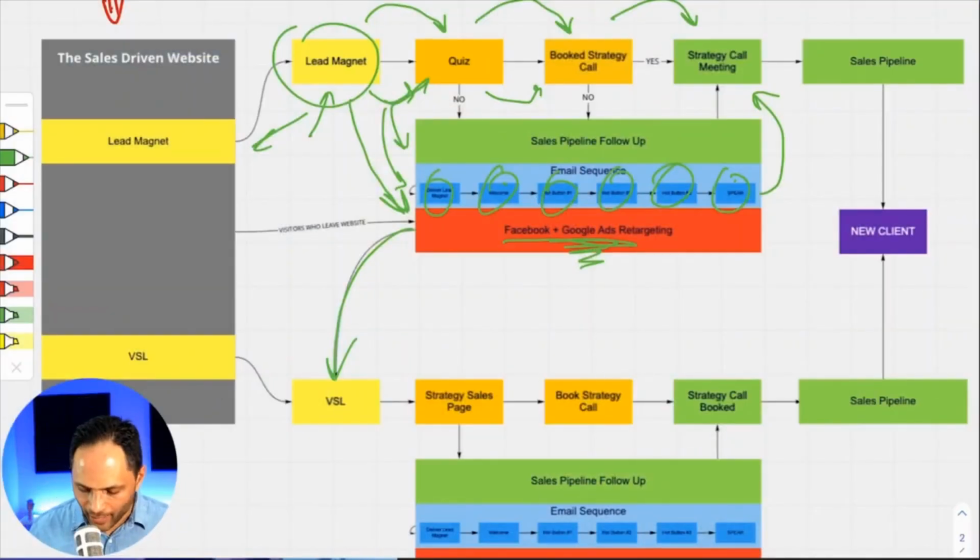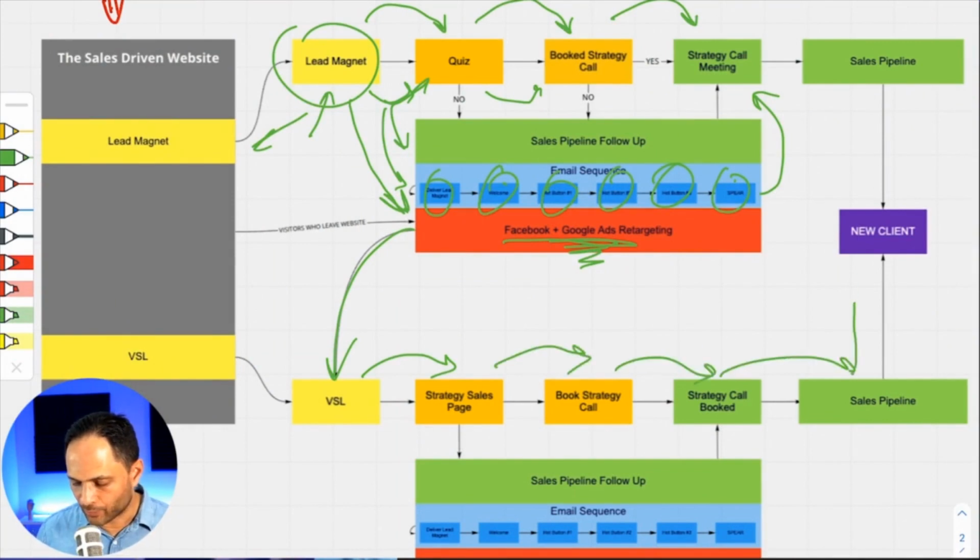You know, the relationship changes when someone knows, likes, and trusts you before they get on the phone with you. You become a consultant, not just a salesperson. Those conversations are so powerful for me because I don't have to do any selling. I'm just kind of clarifying the questions they have in their mind about the way I work already. It is a beautiful thing. That video sales letter, if you look back at the iPad, what it does is it sells a strategy session. And then we ask them to book it, and then we get them into the sales pipeline, okay?